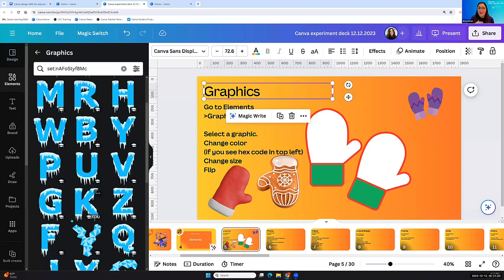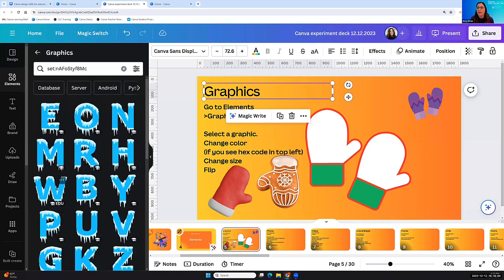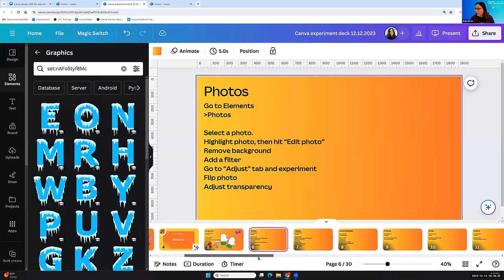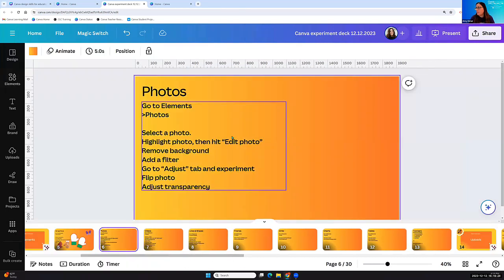Now, this is not a font, so you have to add those letters in one by one. So I would not suggest doing this for a body of text, but maybe for a fun title on a particular page. Just want to show you a few things when it comes to editing photos, and then you'll have time to play as well. Remember, you can play throughout.